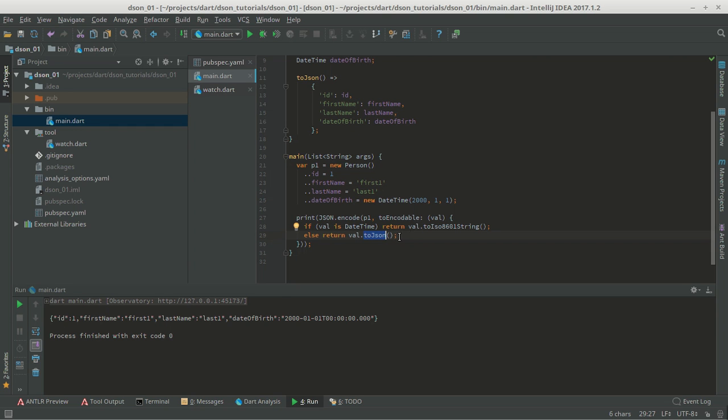Now, another option would be, instead of passing this parameter, I'm just commenting it out.